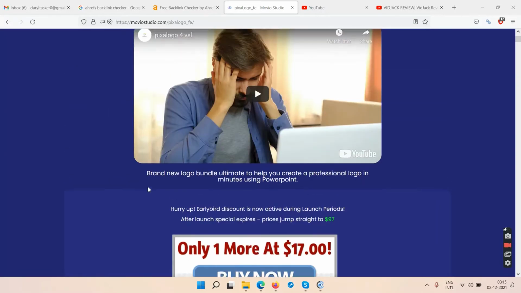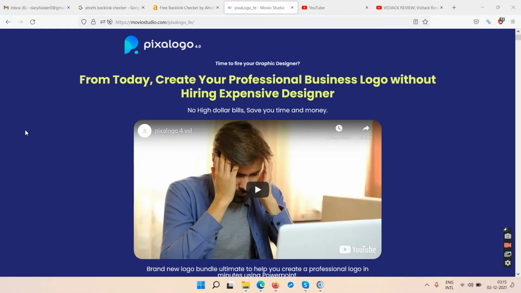Okay, so what is this? This is going to give you a bunch of logos, all customizable. So if you buy this PixaLogo 4.0, I think you will get hundreds of logos already. All you will need to do is just edit them and put in your brand name, and then either you use it for your own business or you use it for commercial purposes, and you can become a freelancer and become a logo designer, and you can give your services on Fiverr.com or freelancing websites, and you can make some money, okay? Especially if you go on peopleperhour.com, right?